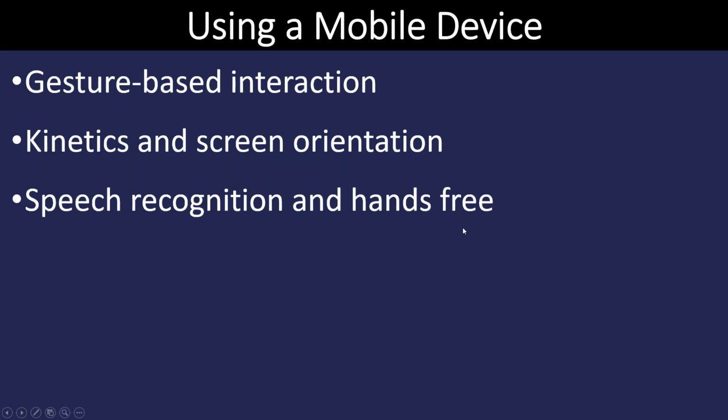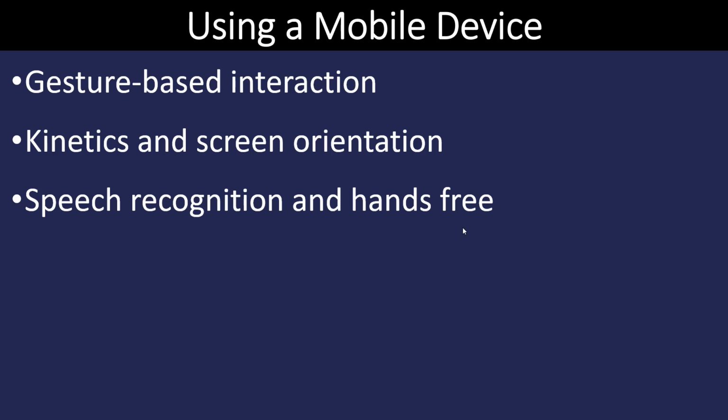So one of the things that makes a mobile device different from a standard computer is that it has a touchscreen and gesture-based interaction, which means we're going to do pinching for zooming, and tap and double tap. It also has a variety of extra sensors that your computer doesn't have. So it knows where you are because it has GPS, it has an accelerometer, and it could have other sensors in there such as temperature and humidity. That's going to differentiate it from a standard computer.